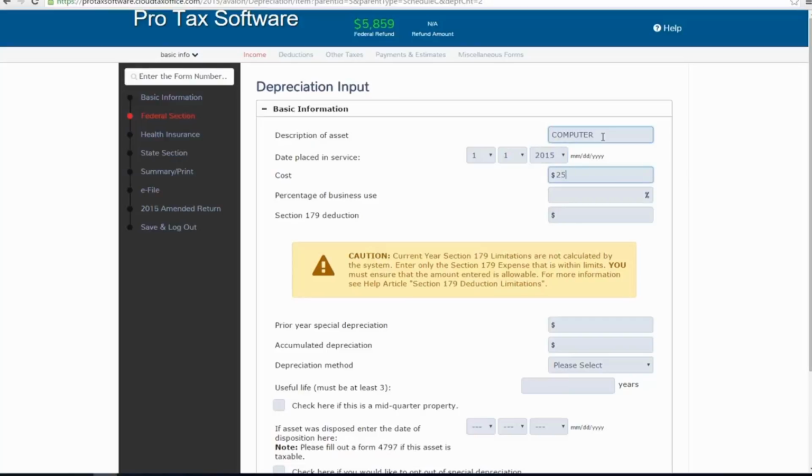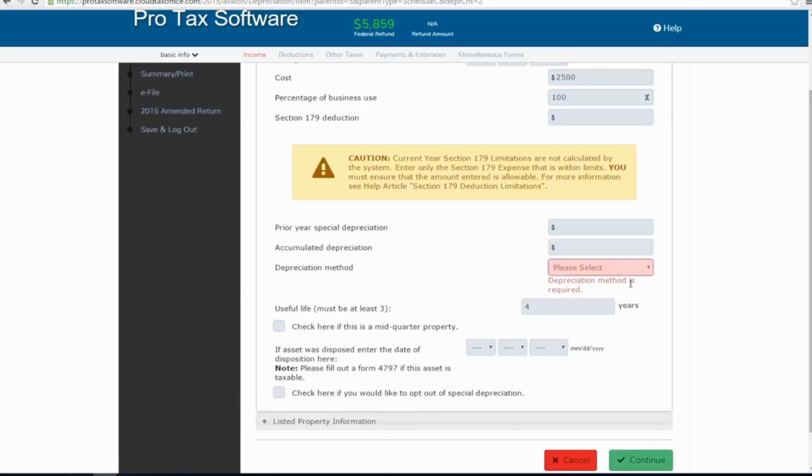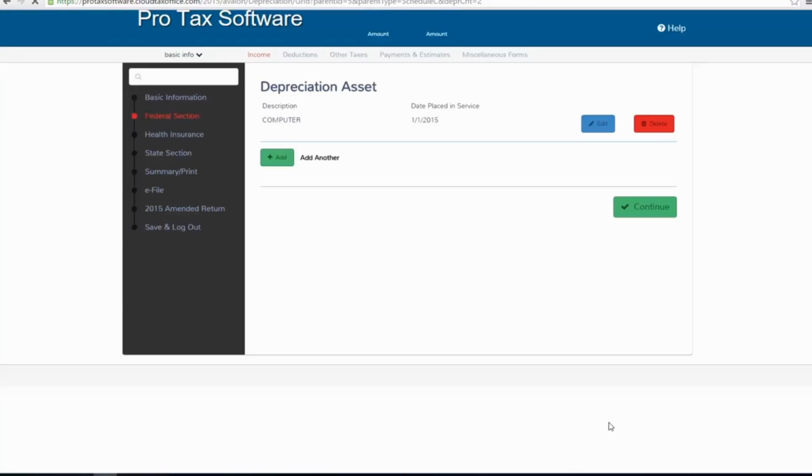The cost was $2,500, and business use percentage was 100%. We just bought it this year, so we don't have to worry about that. The useful life is 4 years for that computer, and after we select straight line, we click continue. And that's really all we've got to do for simple assets. You don't have to get too complex or too crazy with it, but that is the basics.